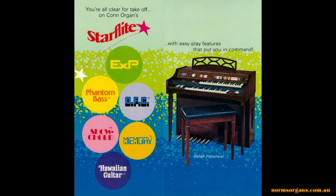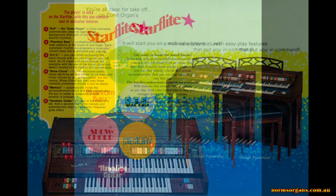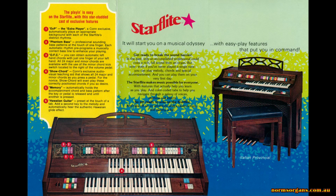And welcome to a demonstration of the most exciting new organ in the Conn organ line, the Starflite model. Though the Starflite is a popularly priced model, it incorporates all the automatic easy play features that have made Conn organs famous, including Conn's exclusive show chord. The Starflite is proof that almost anyone can be playing real music from the very first day, and almost every family can afford to own a Starflite. So let's get acquainted with this newest member of the Conn organ family.